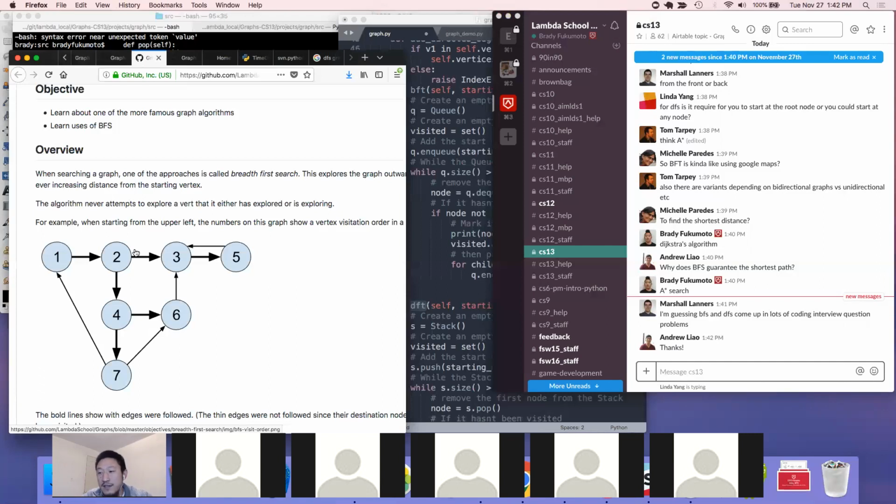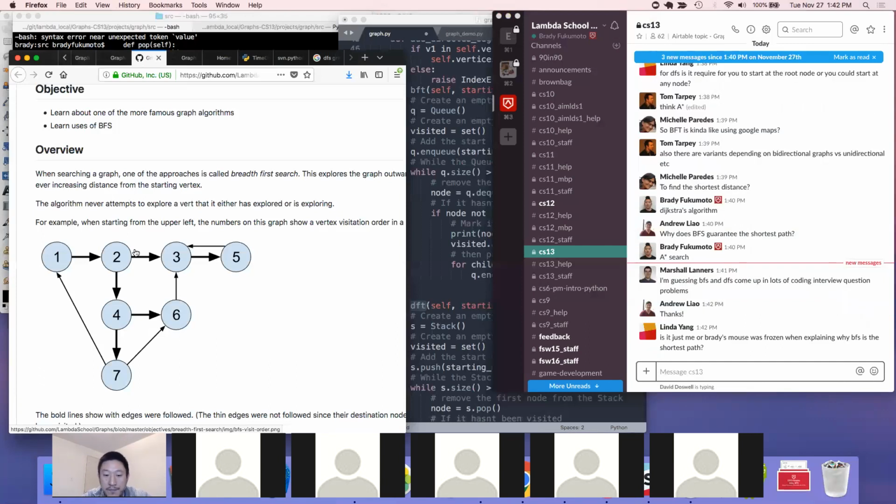HTML is basically one big graph where, if you have a P inside of a div, that could be like a div that's pointing to a P. So it can be reduced to a graph format. And traversals are used all the time.